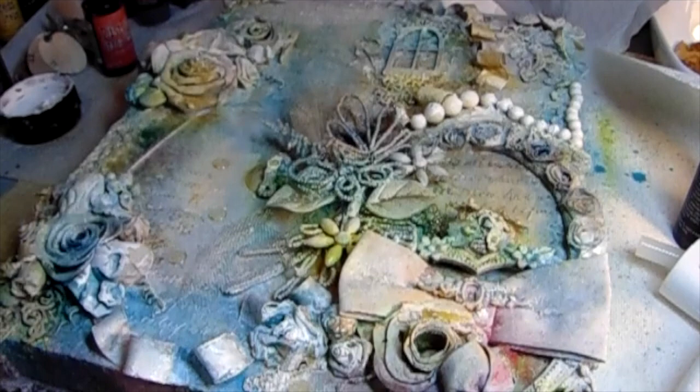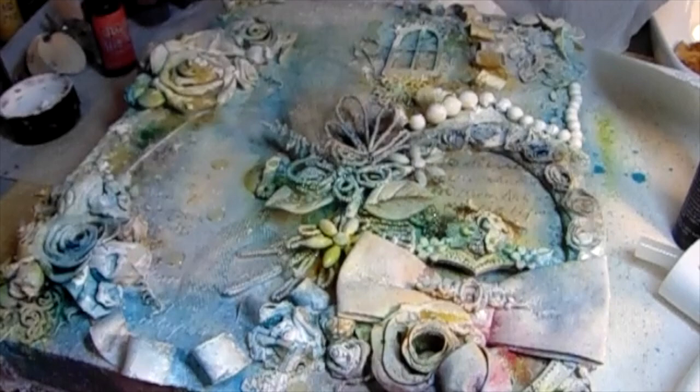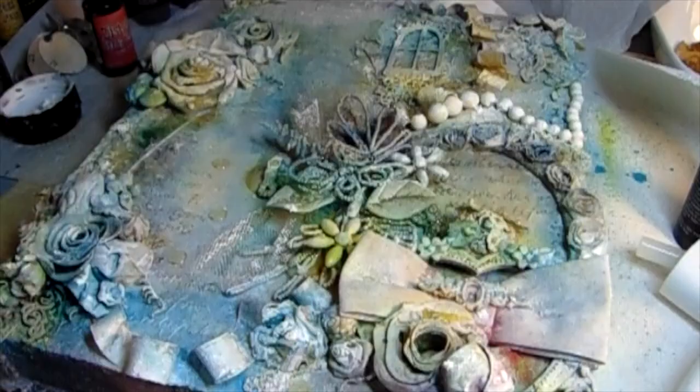Even changing up the color. Some of them I wanted to bring the color to a different hue. So to be able to do that, you want to apply a thick amount of your gesso just on your finger and leave some of it white. Oh, what a stunning look it leaves when you leave the white gesso. It gives it that shabby chic vintage.